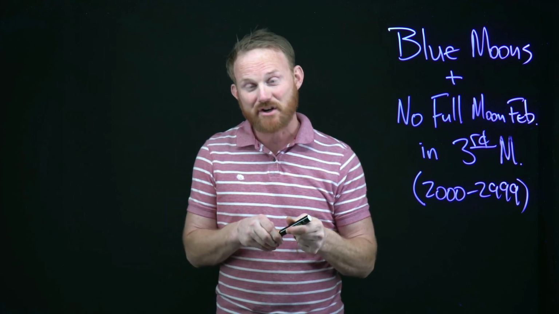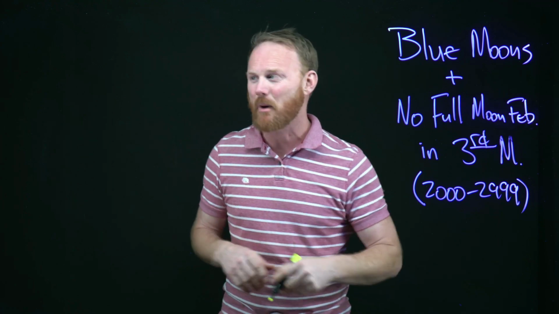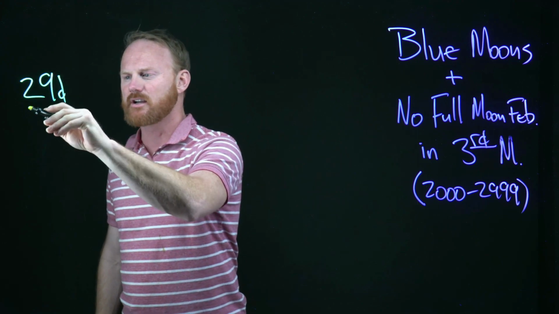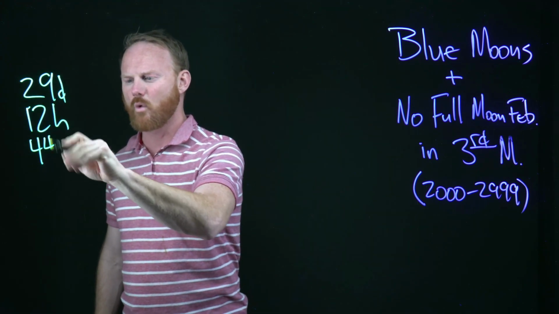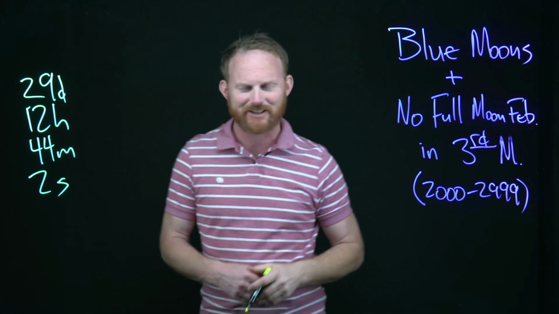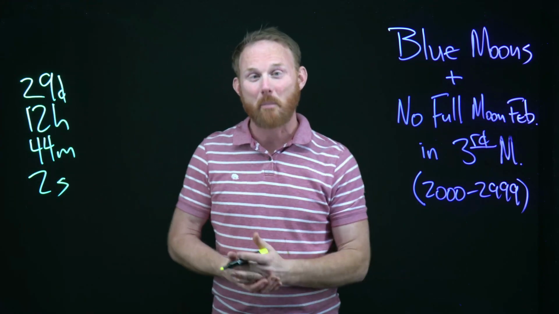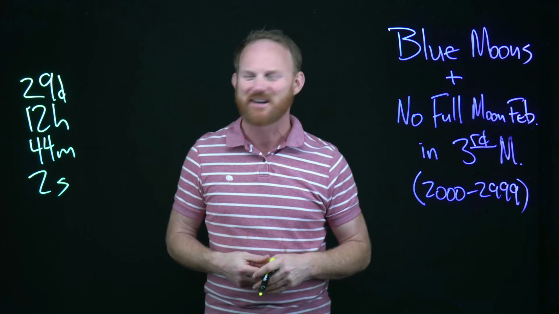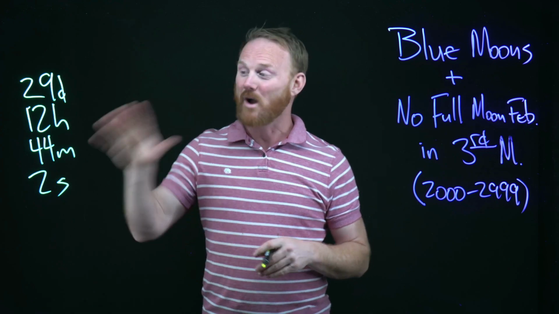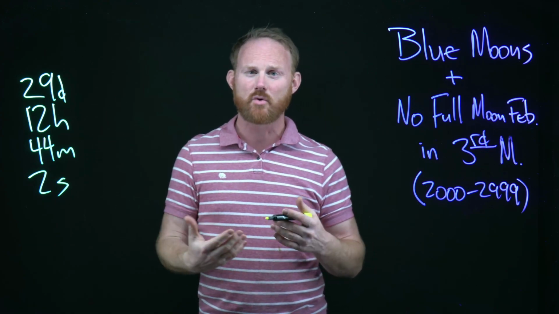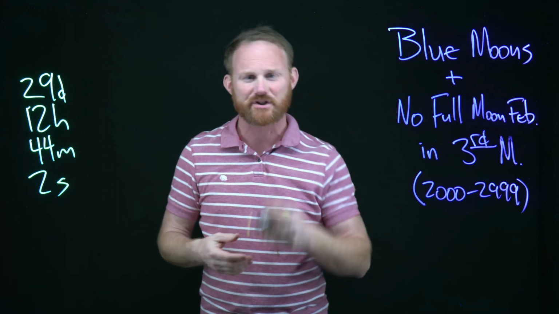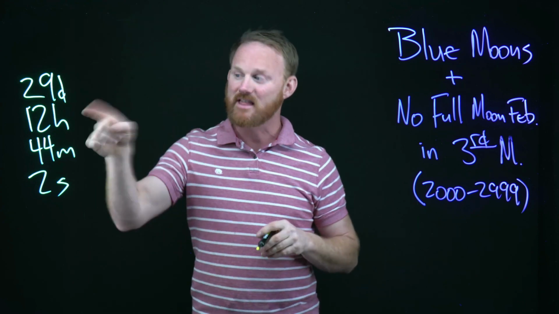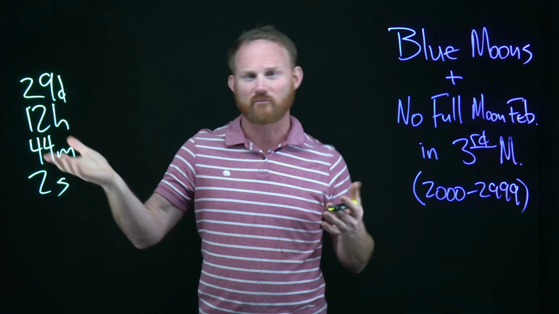So a couple things that you'll need to know, unless you just want to go do your own research and see what you come up with, is that a lunar month is 29 days, 12 hours, 44 minutes, and 2 seconds. The celestial bodies are so perfect in their predictability, you could probably go down to milliseconds, but it's not going to change the answer, and I don't want to write it out. What does this mean? Well, this is how long it takes the moon if you start at any given phase, so we'll just say you start at a full moon, to go all the way through all of its other phases back to full. This is how long it takes, 29 and roughly a half days.